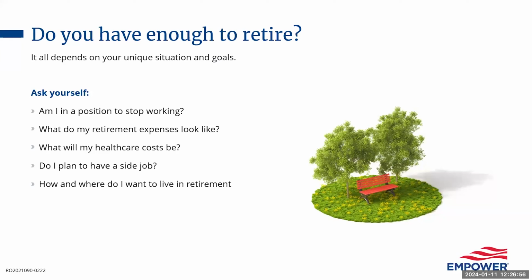Now, we all know if you do 20 years with the county, you'll get a maximum stipend towards your health care. Mike knows a little bit more than I do on that, but you'll get $500-600 to go towards paying for your health care. Now, I know when I first started working with county employees, all I kept hearing was, hey, you do 20 years, your health care is paid for the rest of your life. And then I come to find out that's not necessarily the case. There's a check that the county will give to you to go towards your health care, but it may or may not cover it all. Okay, so those are some of the questions. These are some of the things you want to consider when you're thinking about retirement.